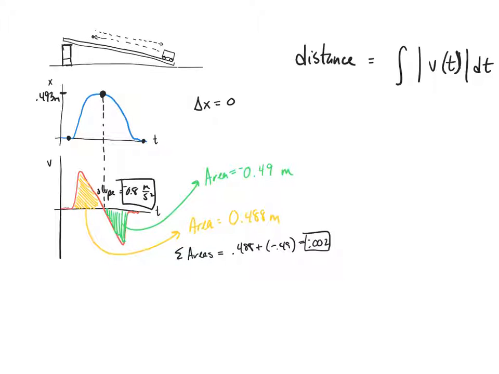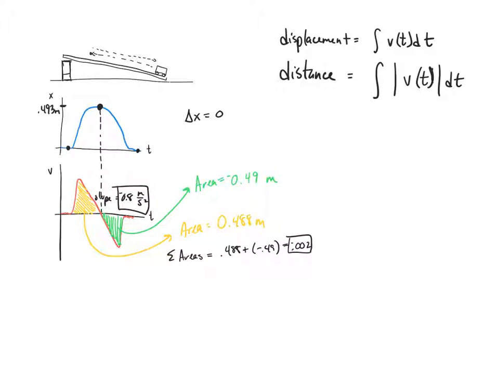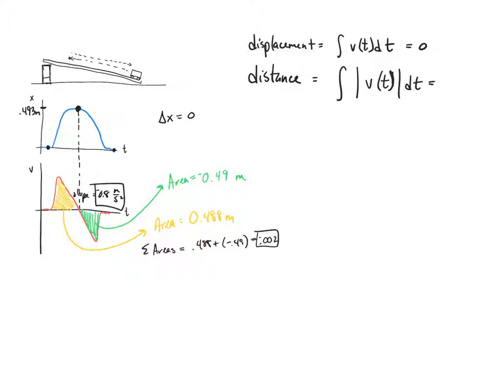I'm going to go through the symbols here up at the top right. But for now, just jot that idea down. Again, for the displacement, we did it already. It was just the integral of the velocity graph. And again, I'll get into the symbols we're using here. Okay, we did the displacement already. We just took the areas and added them together, and we got 0, because the object started and ended at the same exact point. But when we look at the distance, it's going to be close to a meter, right? It's going to be 0.488, which is the first area, plus 0.49, which is the second area.